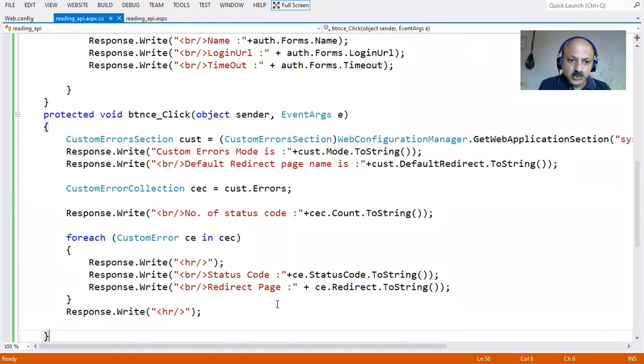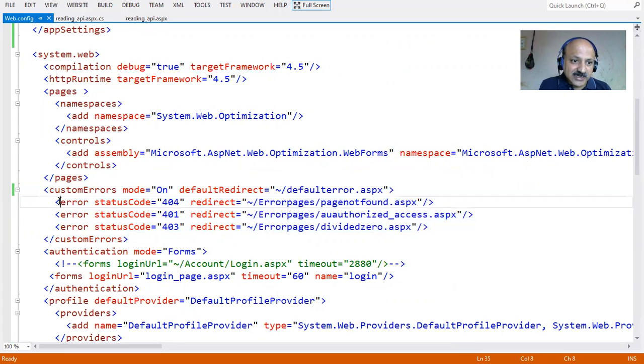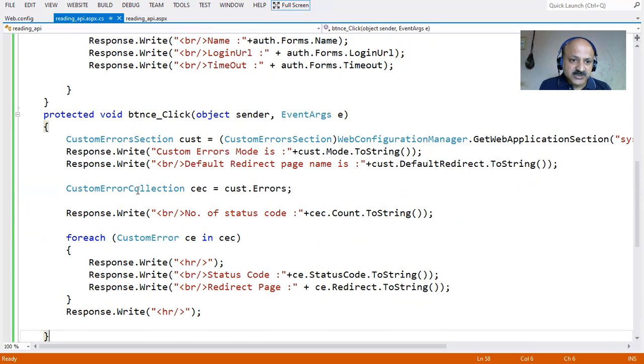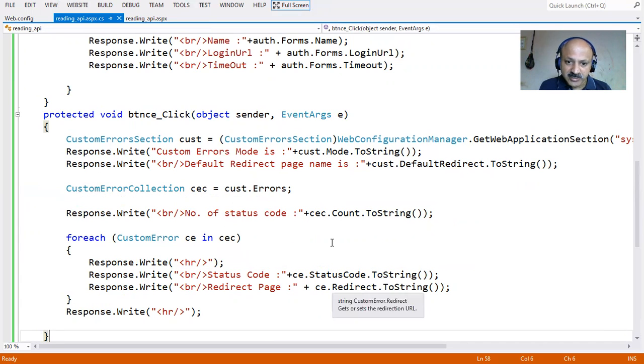So here a foreach loop, and one by one all collection to here, one custom error and code and then redirect that. So here you can look in the web.config file. So that is a child tag error. So that is a collection we can take as a custom error collection and then give the error as a child tag, and then custom error, here is a collection and here only error. So one error at a time and give that code and then redirect.